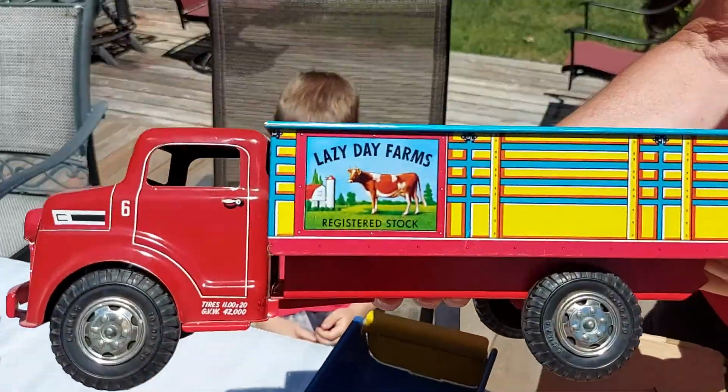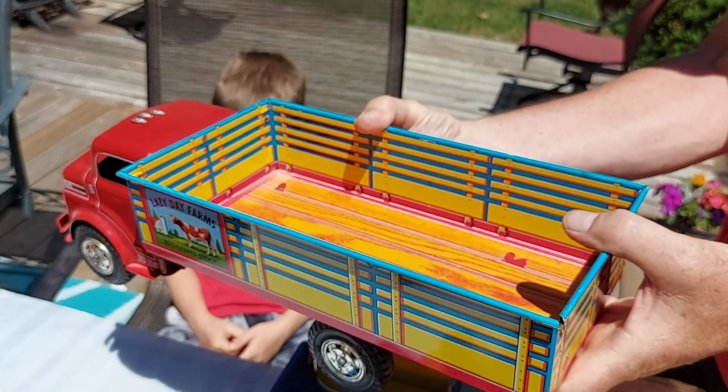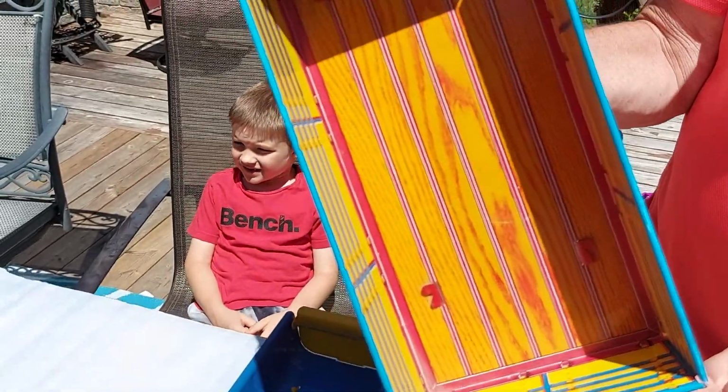And it's a cow with a collar. Yeah. So this was the whole cattle. Okay? And you see how colorful it is? It's nice. I think it's lithographed is what I think.